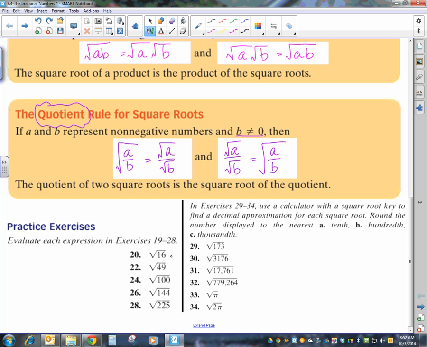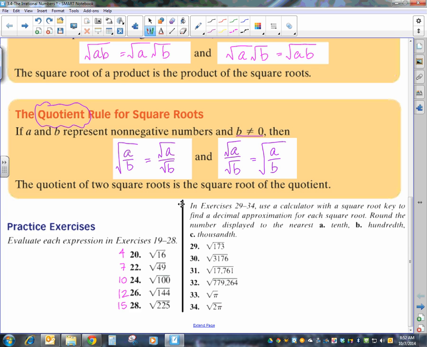As I talked about, you need to be familiar with these numbers. The square root of 16 is 4. The square root of 49 is 7. That's just going back on my list. The square root of 100 is 10. The square root of 144 is 12. The square root of 225 is 15. So you need to know where that button is on your calculator if you don't know what those squares are without it.